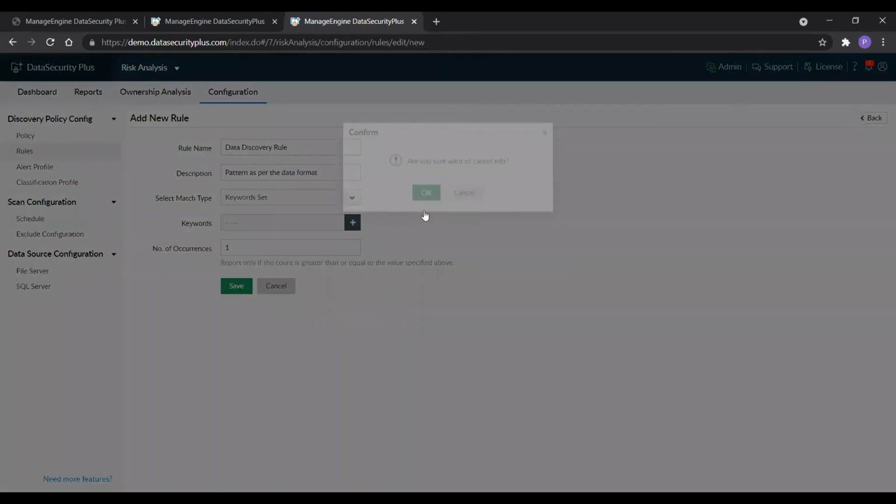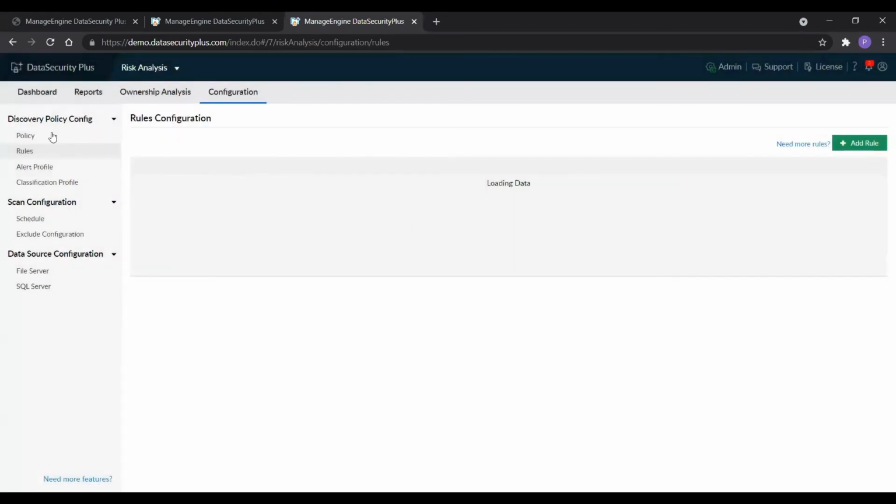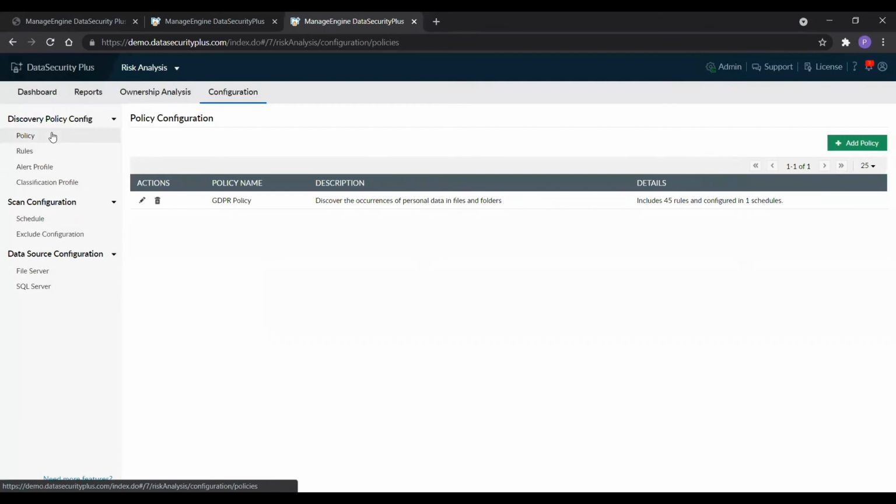So I just created a rule, right? So the rule is done. Now what I have to do is create a policy around that particular rule. So I'm just creating a policy, naming it Amex card policy, right? I created a policy over here, and I brought in that rule. So, I'm done with that. Now the rule is ready. What needs to be scanned is ready. And I built a policy around it.